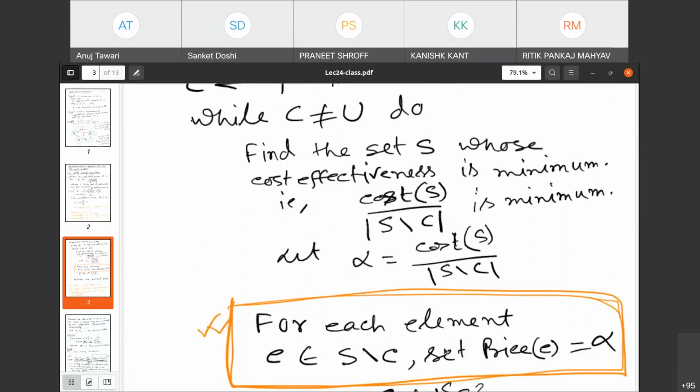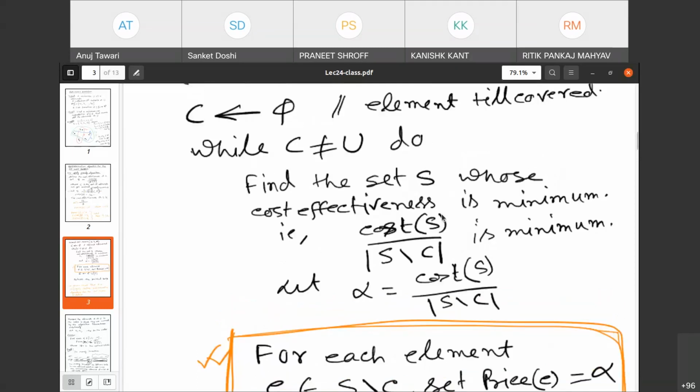This is a polynomial time algorithm because every time we are picking a new set in our set cover. So the procedure will repeat only some m times if there are m many sets. And finding this ratio and finding the minimum such ratio, you can do it in log n, whatever is your favorite algorithm for computing the minimum. Okay, so it's a polynomial time, it's a greedy algorithm, and it's also an approximation algorithm.